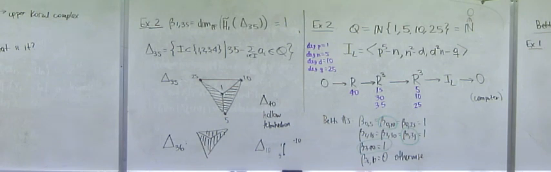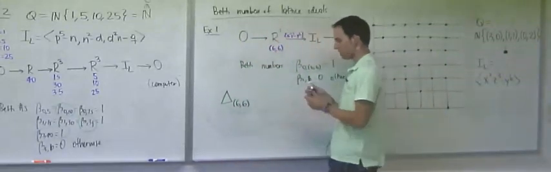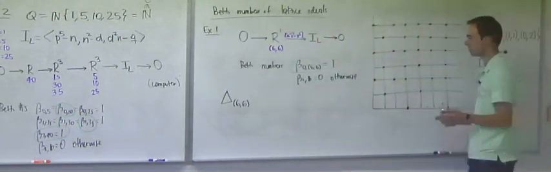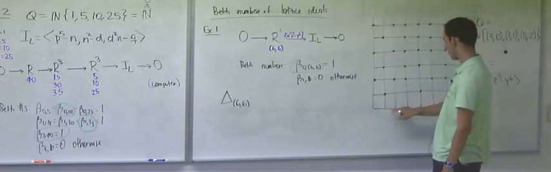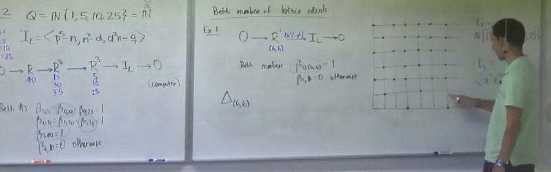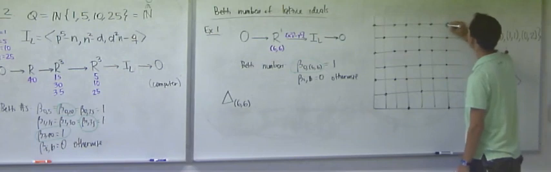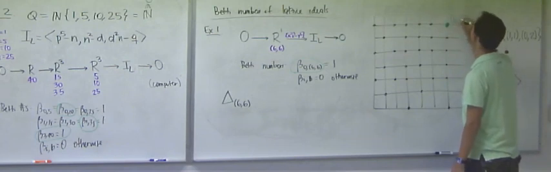So how do I get to explain this Betti number? Well, what I should do is compute the simplicial complex delta associated to 6, 6. Okay? So where's 6, 6? 1, 2, 3, 4, 5, 6. 1, 2, 3, 4, 5, 6. Okay, so this guy right here is 6, 6.